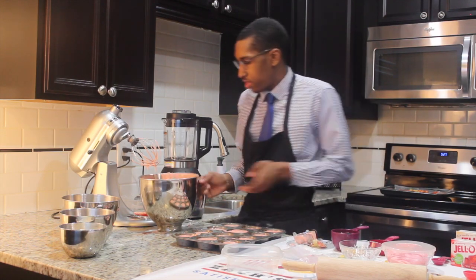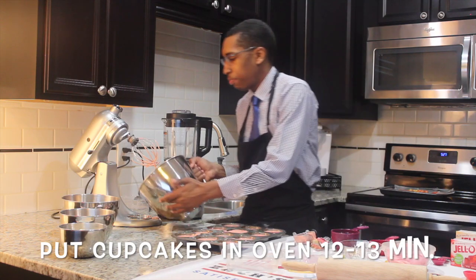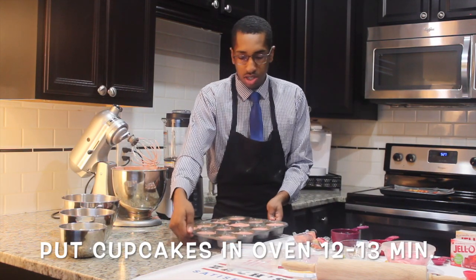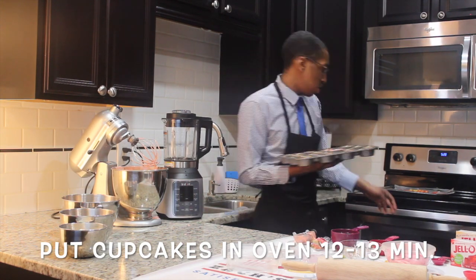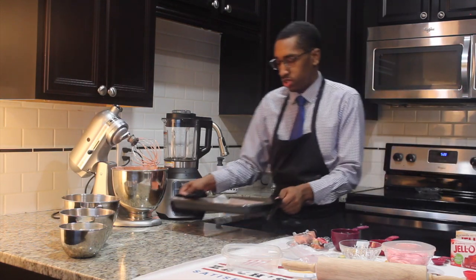Now that we're done with the cupcake mix, we're going to sit the cupcakes in there for 12 to 13 minutes on the top rack. Sit the cupcakes in there, then we're going to come back to those. Now we're going to bring our crumble over to the counter.